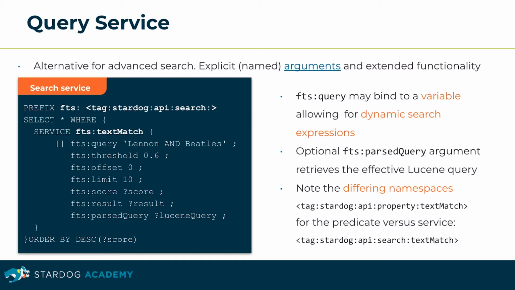It further defines a number of parameters, for example to paginate the resultant literals via offset and limit parameters, to retrieve the plain results via parameter result, an HTML text fragment with matches highlighted via parameter highlight, to access the underlying Lucene query via parameter parsed query, or an explanation about computing the score via parameter explanation.